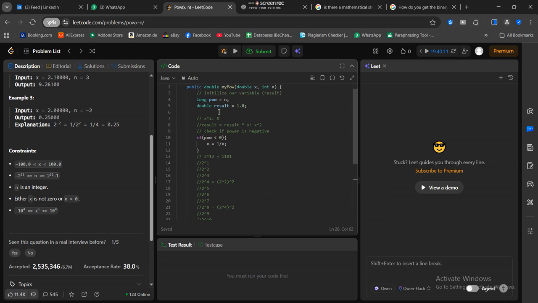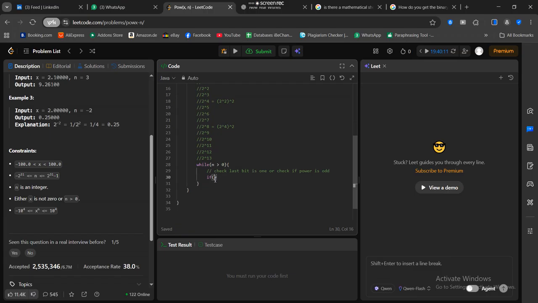Of course, in this case, if power is equal to this, we're supposed to make sure that power is minus power. We want power equals 0 minus power, and that gives our power to be negative. It's just a statement, and here our power is always going to be positive.